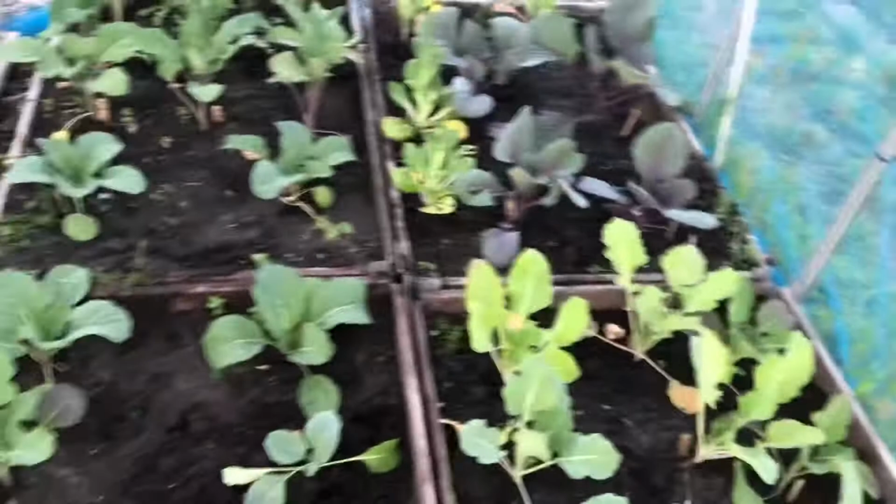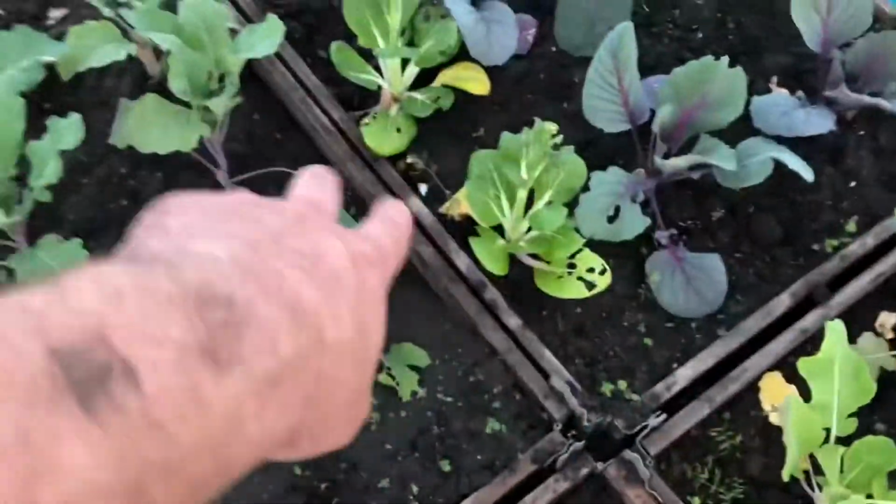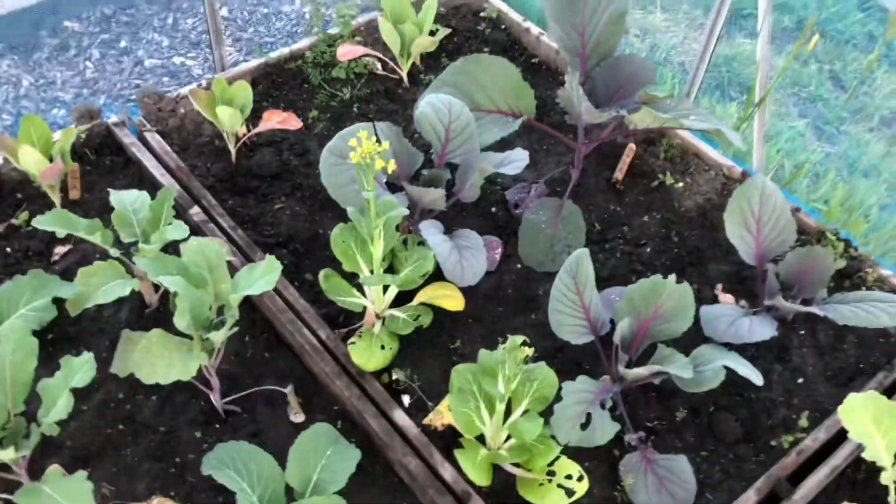I was going to put the lot in, but let's say I'm losing the light and it's getting dark, so the peppers took priority. The pak choi has gone to seed, it's shocking. But from reading up on the pak choi, it's more of an autumn veg. So I've got some young ones in one of them trays there. So we'll get them in and hopefully they'll be all right, and we'll be picking them come autumn.